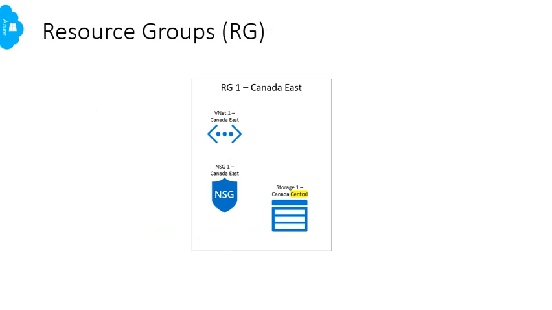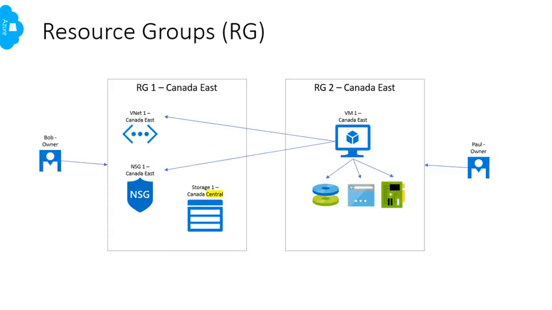RG, it's a resource group, like we got Canada East or Canada West, and you can see underneath it you will have a VNET, NSGs, and the cloud storage. And then basically you can link two regions like Canada East, Canada West, or it could be two resource groups both in Canada East, like resource group 1, RG1, RG2, and you can see how the relationship will be maintained between resource groups.